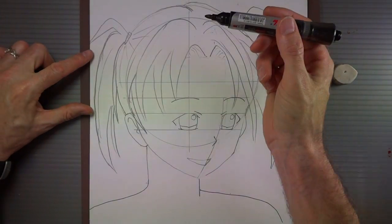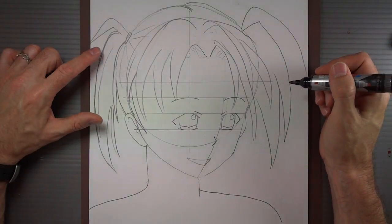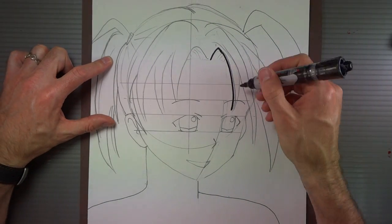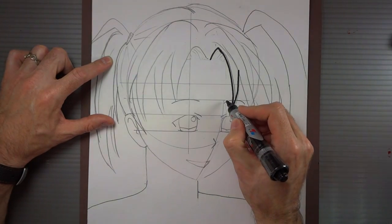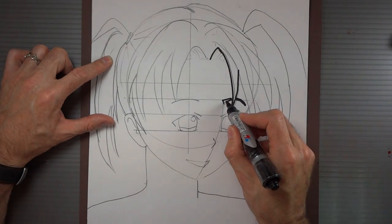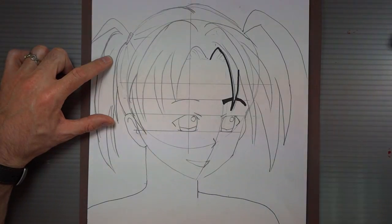All right, as you get started, also make sure that you're dealing with your overlapping very well. So if I start with this piece of hair line here that comes down to her eye, I'm going to want to make sure that my eyebrow here goes behind that piece of hair, right? So that the overlapping on that looks correct.